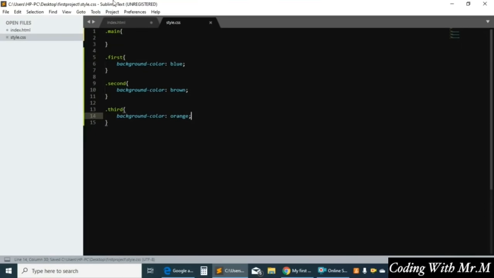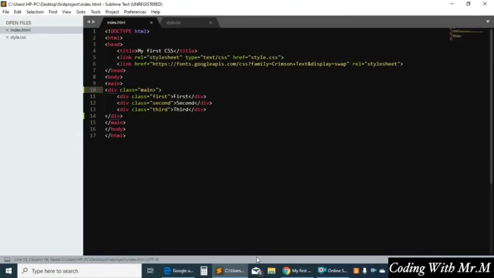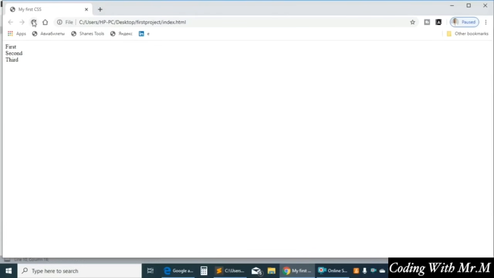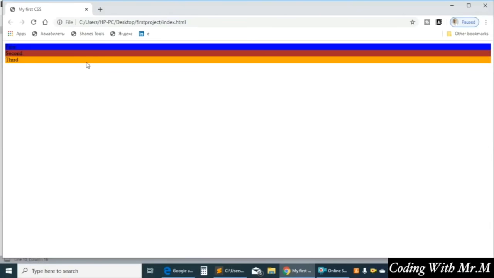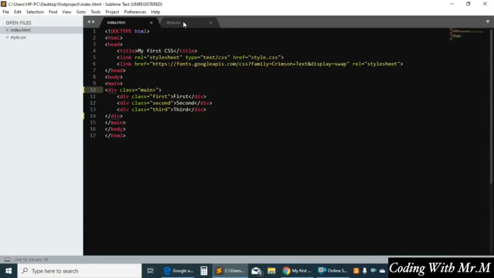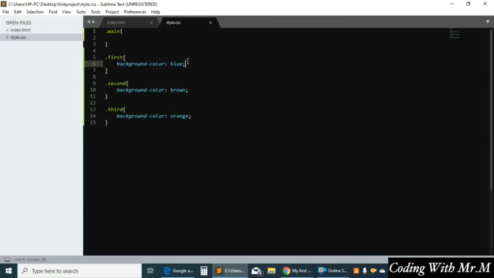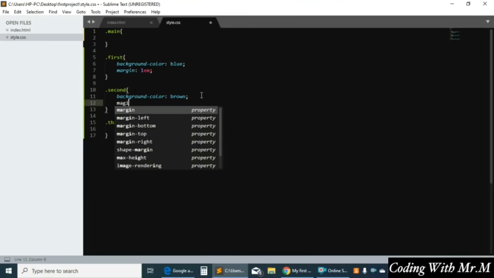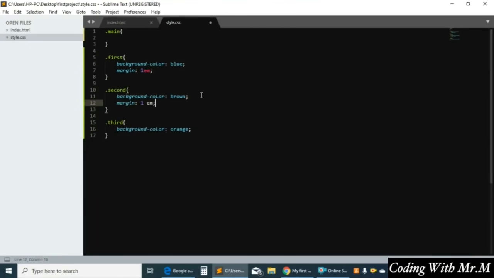Let's save that, then go to the browser and refresh. Okay, now we have three totally different colors, and then I'm going to add some margins, margin 1em, and here as well 1em.